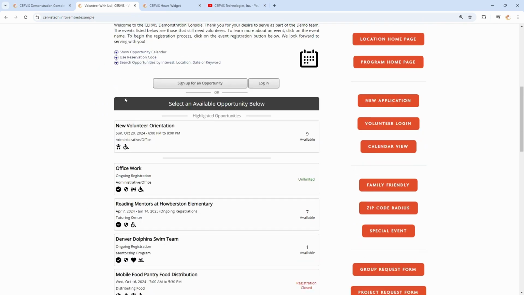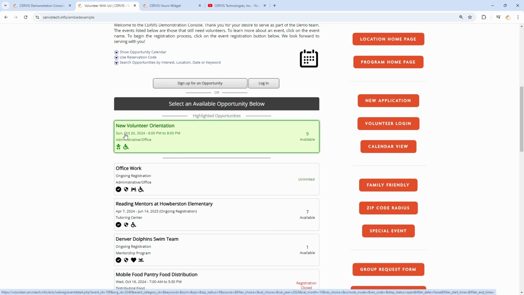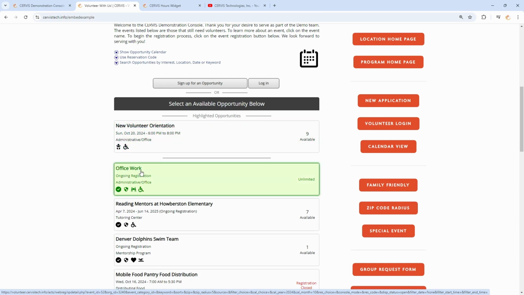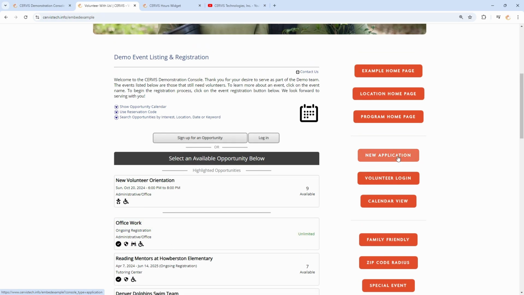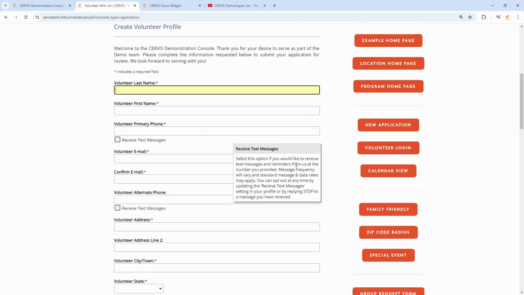Another example, maybe you don't want to host orientations, totally understandable. Maybe you can't do that, but you still want to collect volunteer information. You could have a standing service project that functions as a form of application, or you could just point volunteers directly to the application page itself.